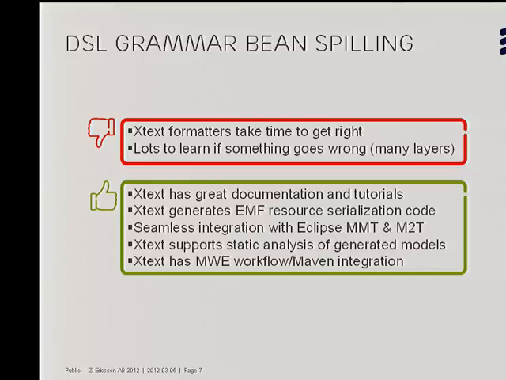And the other thing is that there's lots of layers within Xtext. So although we haven't experienced this yet, where something has gone horribly wrong and we had to debug it, there's lots. It's quite involved inside there, so that's one potential issue. But like I say, we haven't had a major issue with that yet.